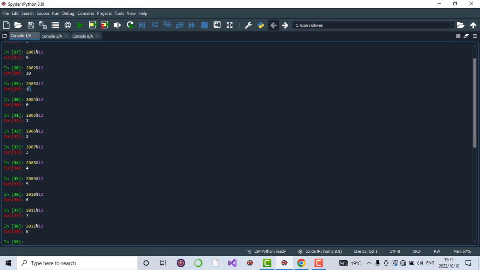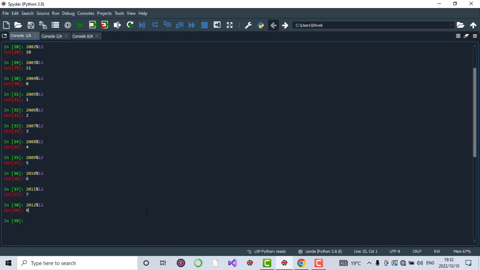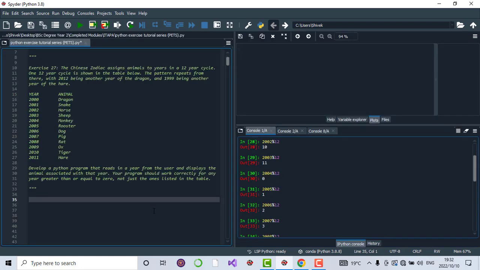And that does make sense, because it cannot be 12 or more: if it's entirely divisible by 12, there's no remainder, which is why 0 is returned. And then if we exceed 12, it's basically looping back from 1 all the way up until 11 again, and then it starts at 0. So I do hope this is making sense to you.